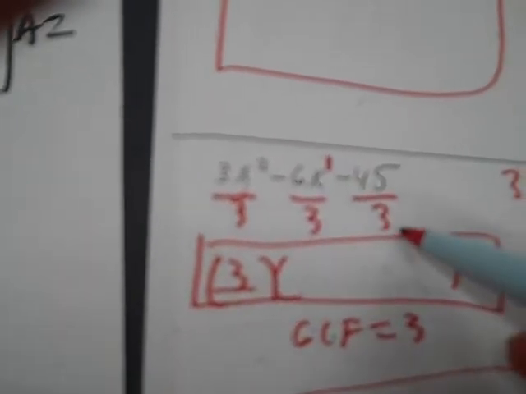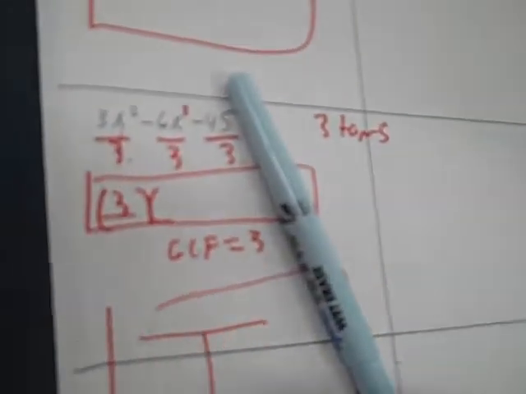Then we roll with 3, 6, and 45. I got a 3 GCF. Not 3x, so it's just 3. Okay? How are you going to put an x there when 45 doesn't have an x? So these x's will keep the same power since I'm not putting an x down here. Okay? So I divide 3 by 3, that's 1. And the x to the second stays on the 1. Negative 6 divided by 3 is negative 2, so minus 2, and x to the first stays on the 2. Then I take negative 45 by 3, and that's negative 15, so minus 15. Get rid of that, because now the ABC is run from here, okay? Not up here. I've rewritten this.